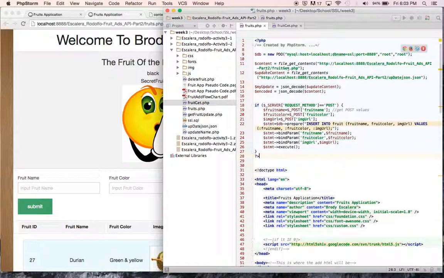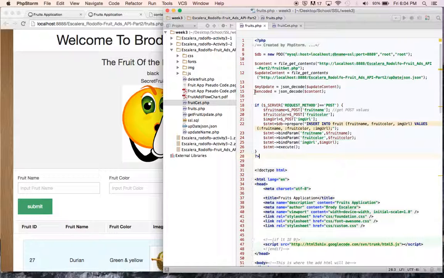So it's basically taking that JSON object that's getting produced by this fruit gets, turning it into an object and setting this variable content equal to that object. Then down here, I'm taking another variable, encoded, and setting that equal to JSON decode that content. So it's taking that JSON object that's being passed to the URL, decoding it, and setting it into this variable. I guess I could have made that a little simpler, but it works.